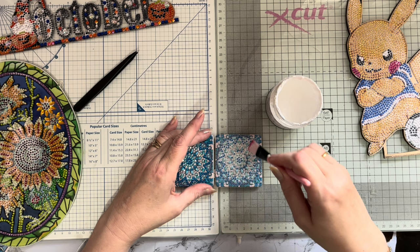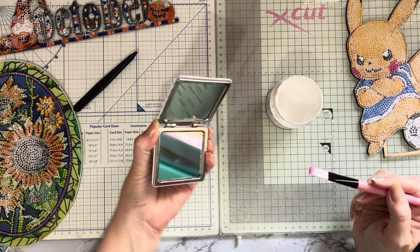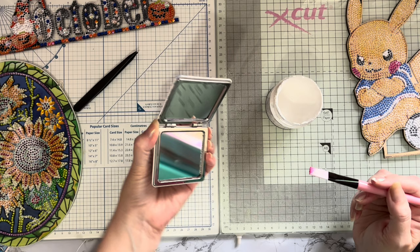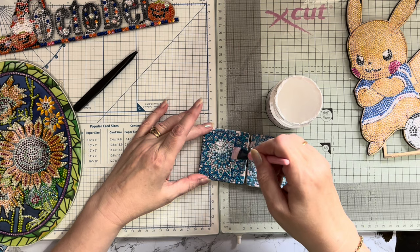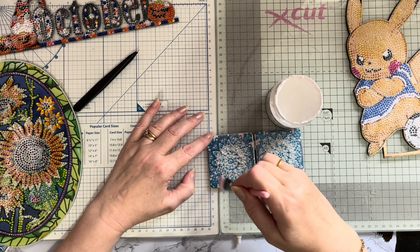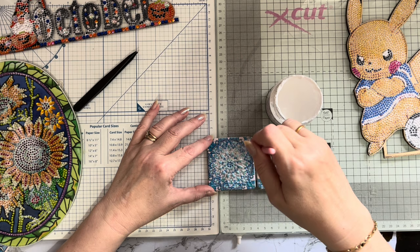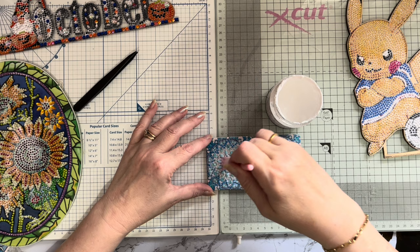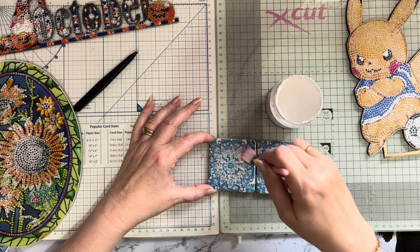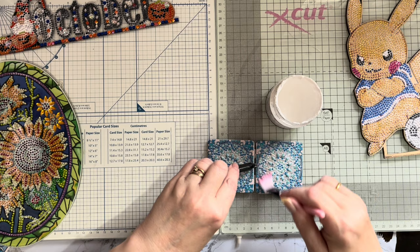This is the first time I've sealed something tin - it's a little compact mirror. I'm just going over this, it has AB gems and crystals on it. I suppose I shouldn't be going all over all of it, but clear things show up more. We'll see - if I've made a mistake I've made a mistake and won't do it again. Just getting around because there are little star points at the edges.